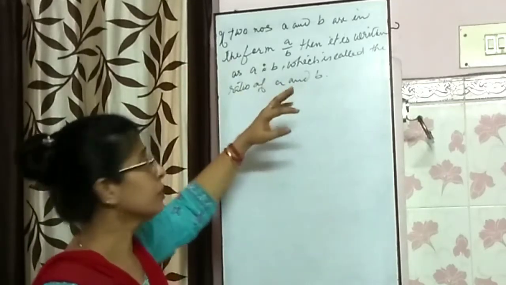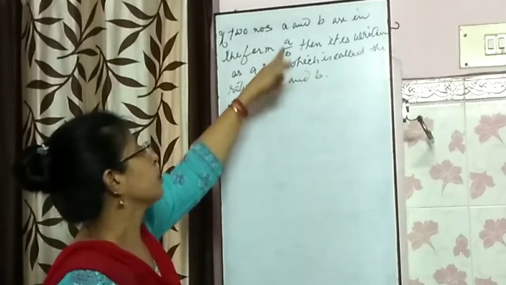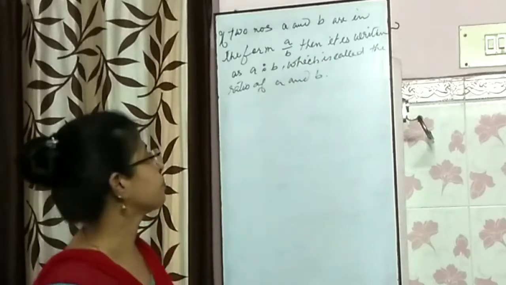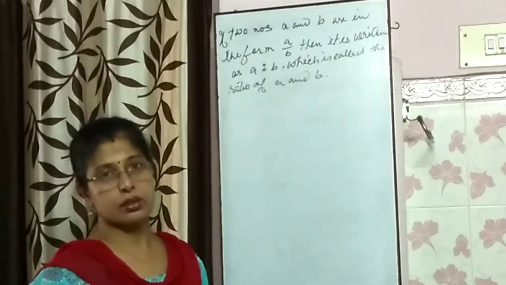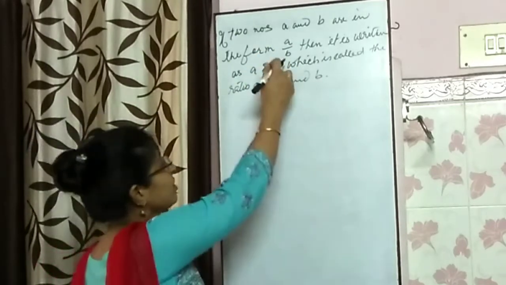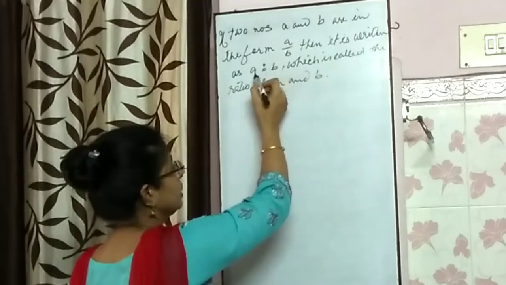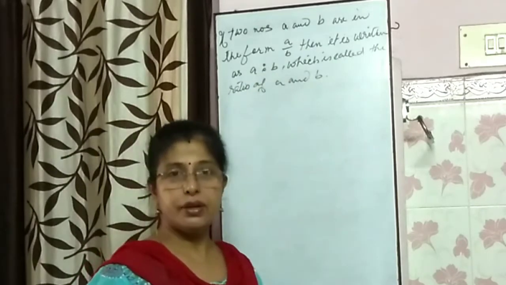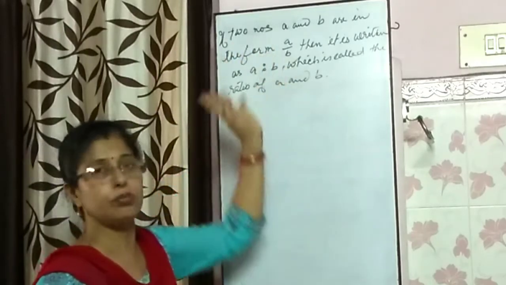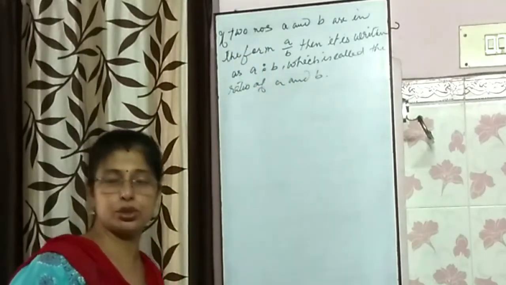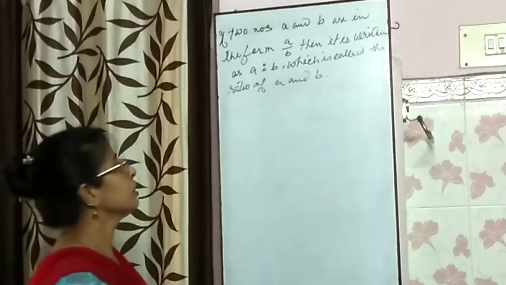We can define it anyway. The ratio of two numbers A and B are in the form A by B and is written as A is to B, no matter. So that means the ratio and fractions are not different, and it has got some properties. Any ratio never has a unit, because while dividing, both units get cancelled, and we can make a ratio of two numbers when their units are the same, identical units.